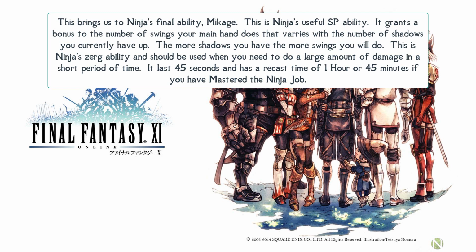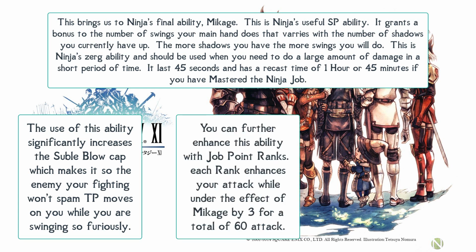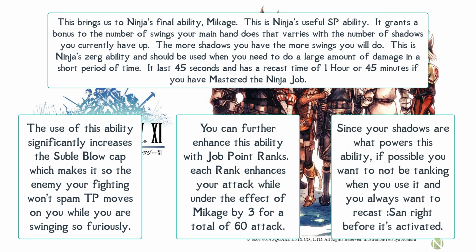It lasts 45 seconds and has a recast time of 1 hour or 45 minutes if you have mastered the ninja job. The use of this ability significantly increases the subtle blow cap, which makes it so the enemy you're fighting won't spam TP moves on you while you're swinging so furiously at him. You can further enhance this ability with job point ranks. Each rank enhances your attack while under the effect of this ability by 3 for a total of 60 attack. Since your shadows are what powers this ability, if possible you want to not be tanking when you use it, and you always want to recast San right before it's activated.